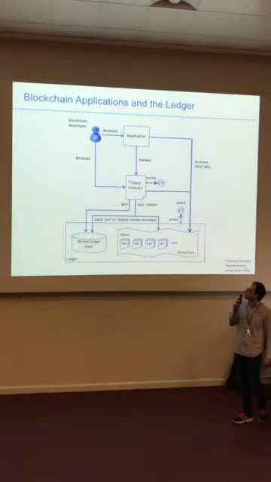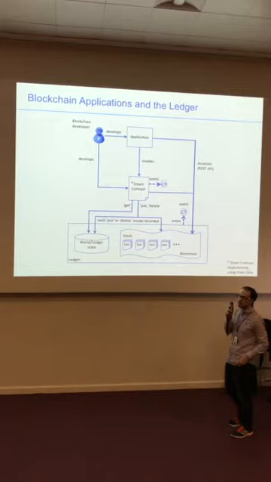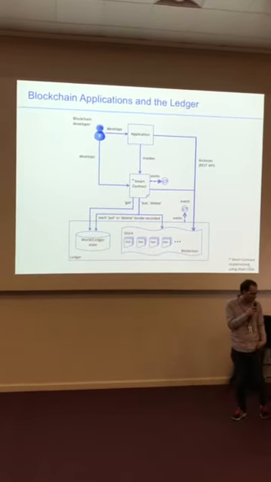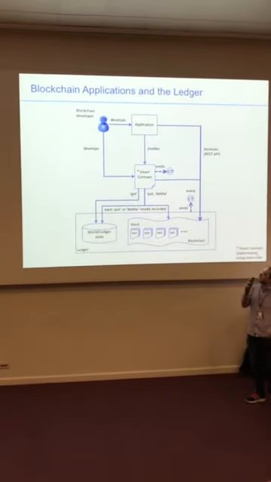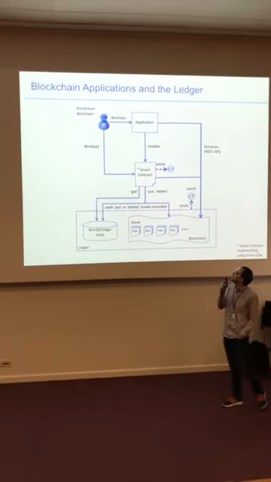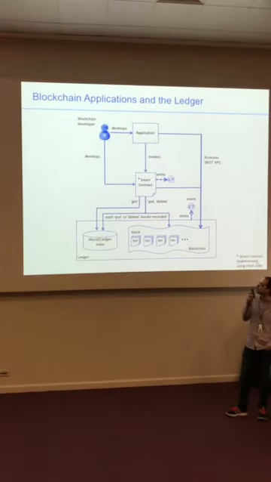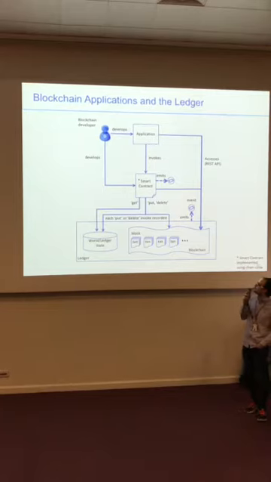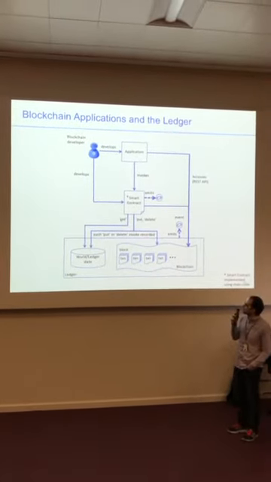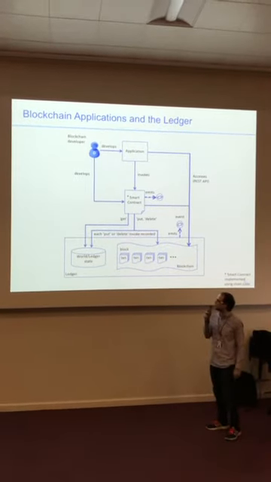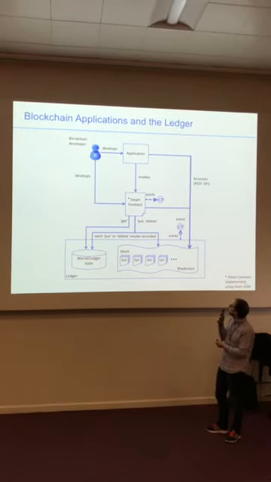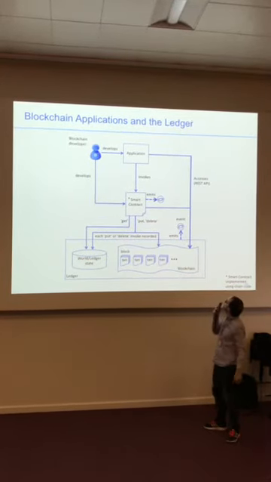So what does a blockchain application look like? There's the smart contract in the middle, which is the bit you've been looking at so far, but there's also the application that interacts with the smart contract. The blockchain developer really has two jobs, and it might not be the same blockchain developer. He's going to develop an application that will call the smart contract, and he's going to develop the smart contract which enforces the business rules. The smart contract interacts with the world ledger state and creates transactions. The application doesn't do that, it does it by calling the smart contract. And you can see some events here, and I'll cover those shortly.